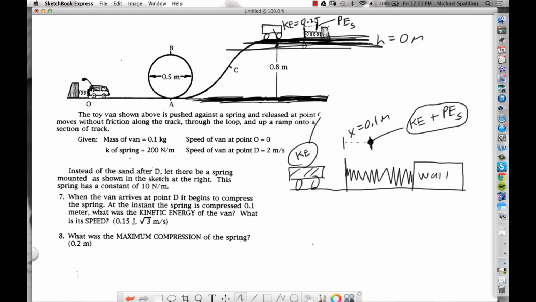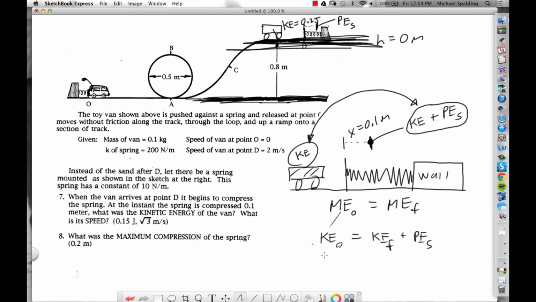Okay, what has to be true? These two circles have to be equal, right? That's conservation of energy. All we're saying here is mechanical energy initial equals mechanical energy final. And remember, the only time you can say that is when gravity or spring are the only forces affecting the motion. What's the only force affecting the motion in this situation? The spring. So we can use this. Okay, what's the mechanical energy before the collision? Kinetic. What type of energy do we have when the spring is partially compressed? Kinetic plus potential of spring.